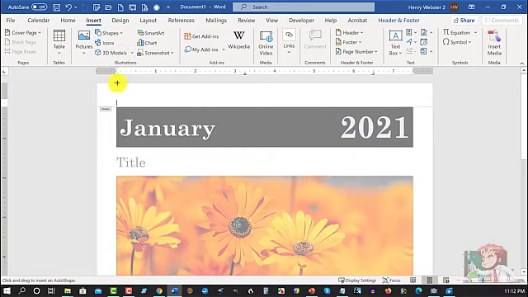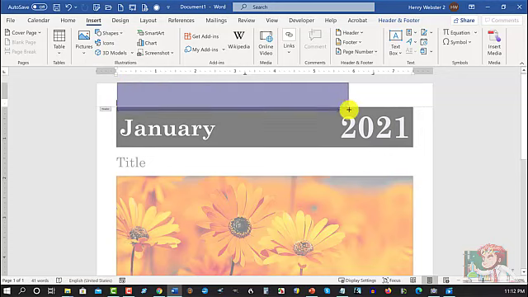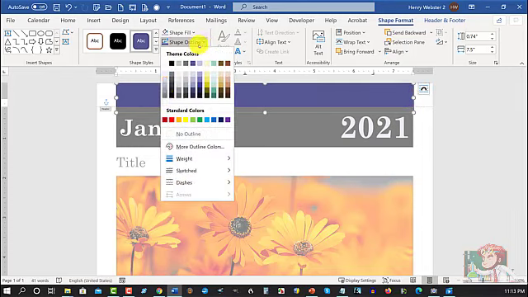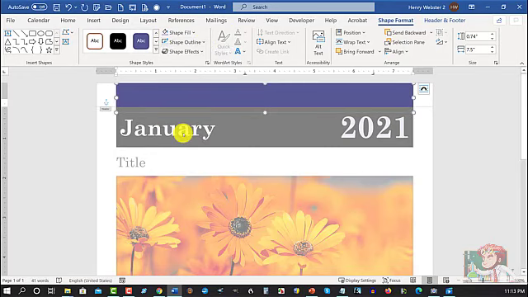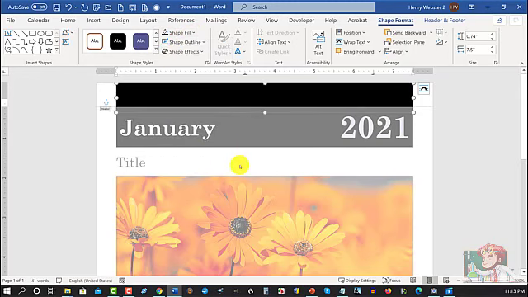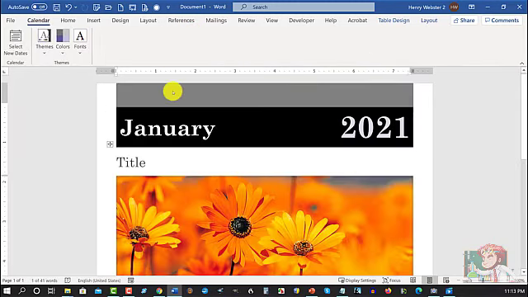I'm going to take that to the very top of the calendar, and drag that across a little bit under where the black part is. I'm just going to line it up with that and keep it about there. If I can align that up a little bit better. There we are, line that up and try to get it as close as you can. Now I'm going to take away the outline, so that'll hopefully line that up a bit better for me. And I'm going to make that black. And then all I have to do is click down here. Now once you print it, both will be the same color black.